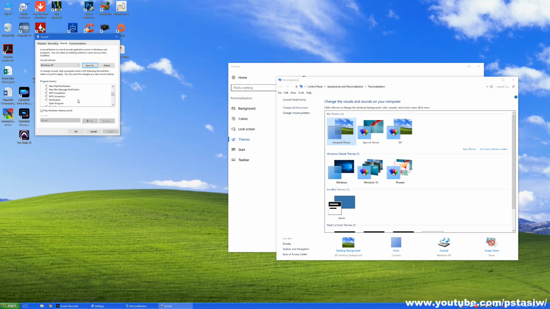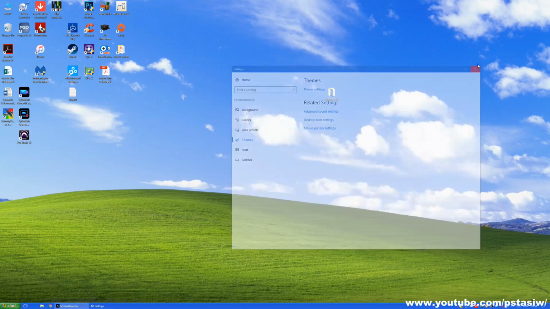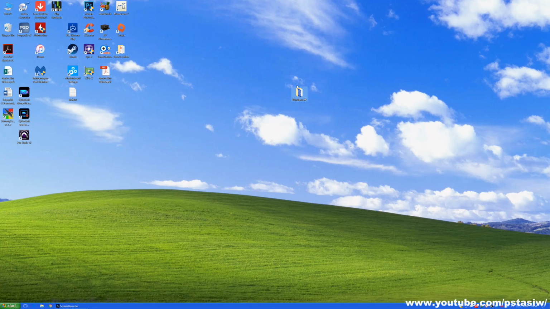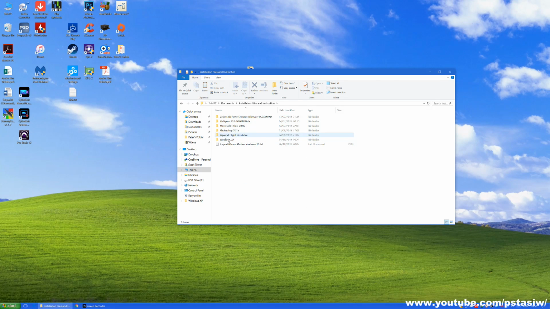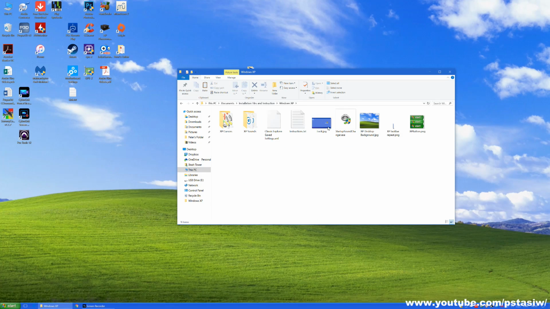So just make sure those sounds are saved in that sound folder, in the media folder in the Windows directory, and the cursors in the cursor folder, like that. And just make sure you've got the Windows XP folder that I've given you saved in the documents folder, because then you've got it nice and safe. Like, I have Windows XP in here, bang, I've got everything, right?